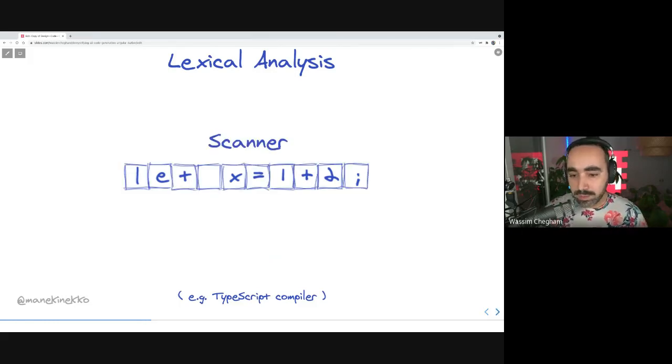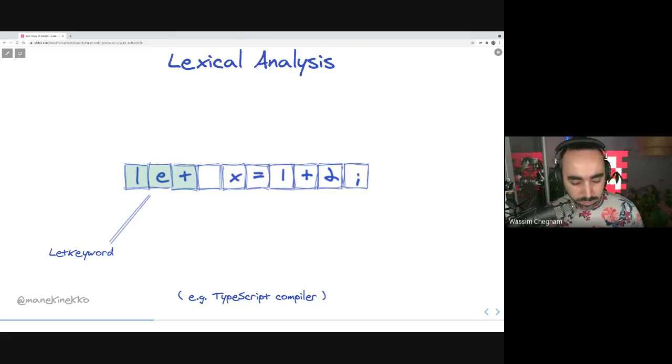A lexical analysis will run what we call a scanner in order to scan each character from your input source code. So here we will go from left to right and start analyzing the string character by character. Whenever we find what we call a valid keyword, we identify it as a valid and known keyword from the compiler. Here, for instance, we found the let keyword, so we identify this as a let keyword. Then we skip all the spaces, comments, and white spaces.